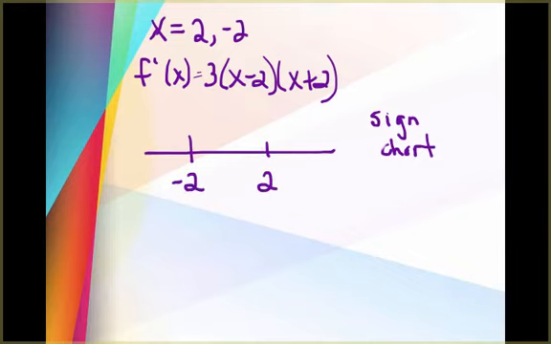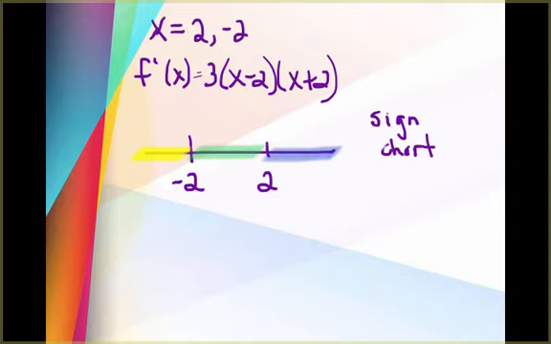And then I'm going to notice that what I've just done is divide that number line into 3 intervals. I have this part from negative infinity to negative 2. Then I have the part from negative 2 to positive 2. And then the last thing is I have this part from positive 2 to infinity. And what I'm going to do is pick some values that are in each of those intervals, and I'm going to see what happens to my derivative.